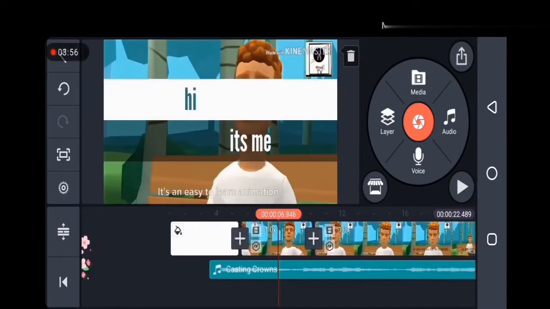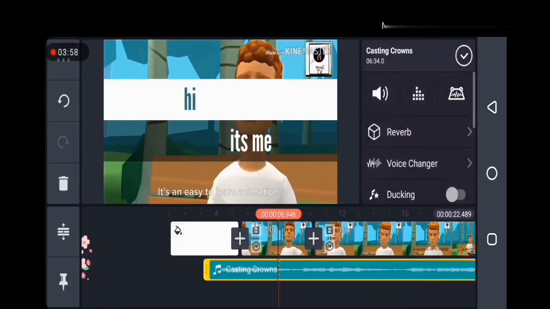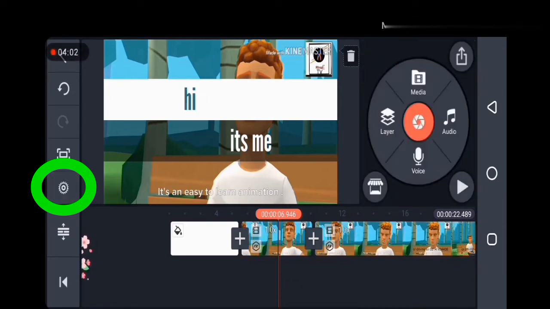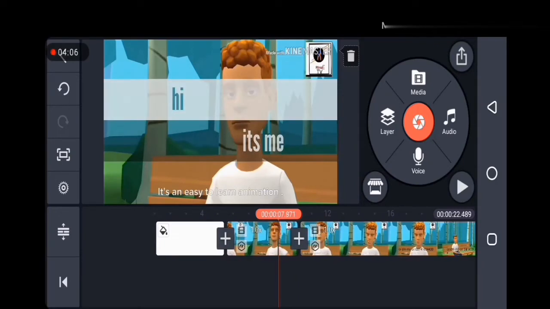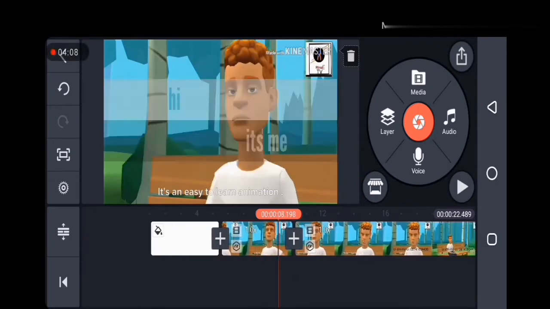Okay, so now in case of any mistake, you can always delete your objects by the left. You can see it over at the left, looks like a waste bin. Once you click it, it's out. Now you can see mine is out already. You can see no more music.